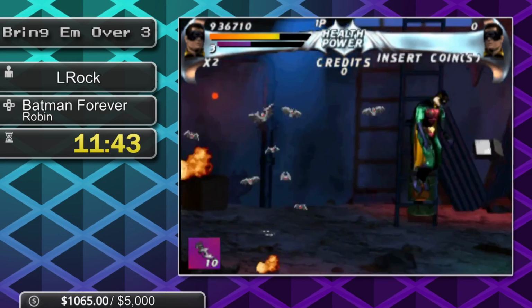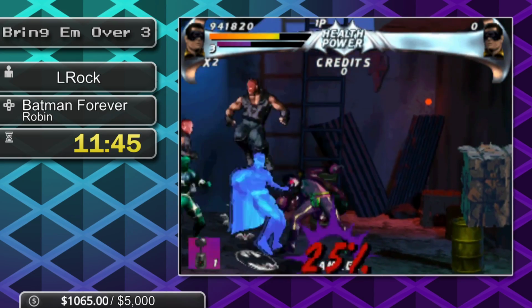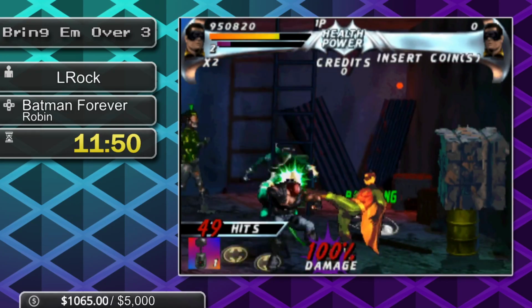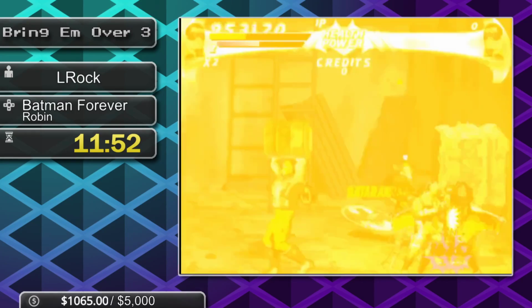Threw a guy into a guy and I killed him. That was neat. Alright, this is going to be a little bit scary. I'm a little bit lower on health than I would like to be. I think my goal is I'm going to get to 2 and then unleash the bats. There we go.